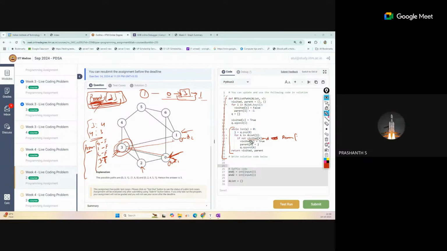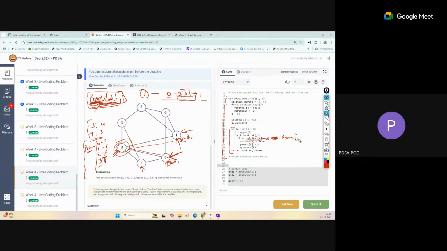Can we make visited global? No, this is for a different purpose. It is for the internal purpose of the BFS, and the other one we have to maintain for the nodes which were already used in a previous path. The purpose is totally different. Otherwise, what will happen? 0 will also be marked as visited, and 1 will also be marked as visited in the first run. In that case, the next run will not run actually. So you have to maintain another dictionary or list like this.